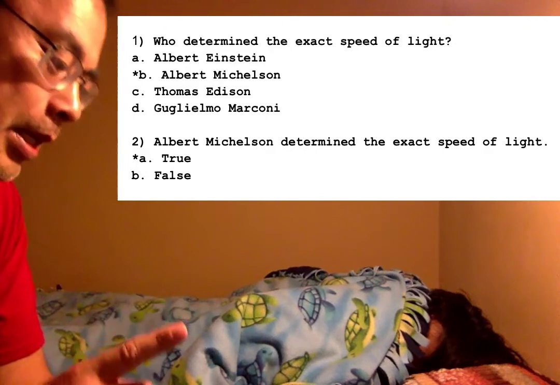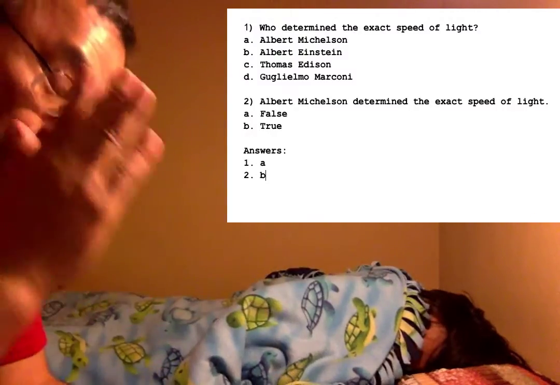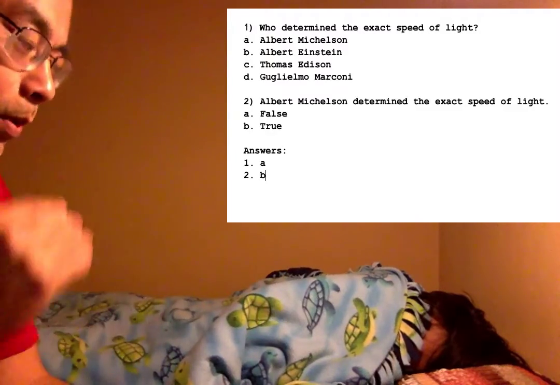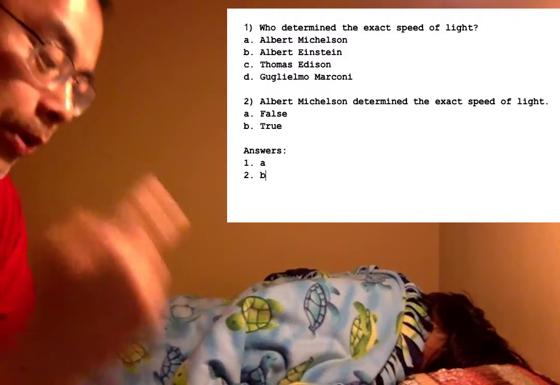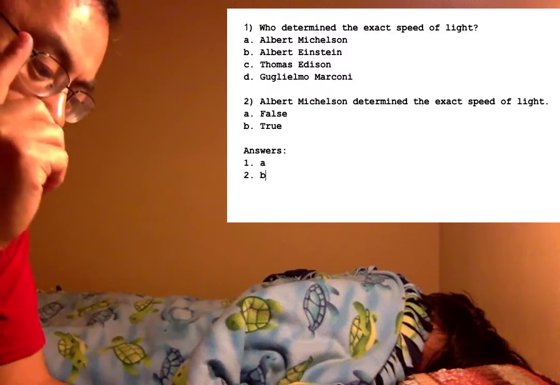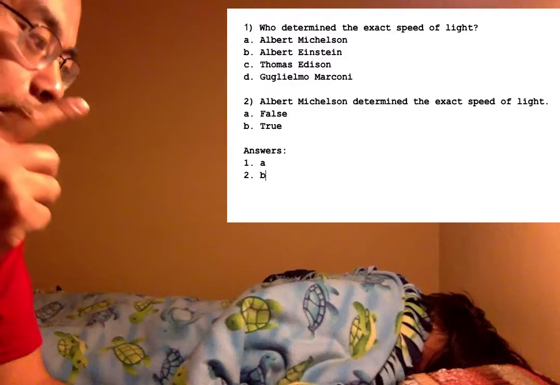You put an asterisk before the correct answer. That is the first option. And the second option would be asterisk. You can list all the questions and the answers one by one with one line break between the questions. And towards the end, you say "answers" and a colon, and then 1 is A, 2 is B, 3 is D. Things like this is going to be so much easier than just entering questions in the learning management system.